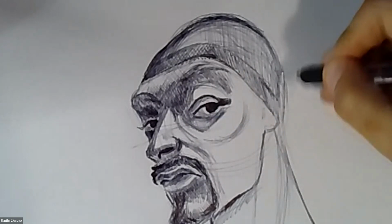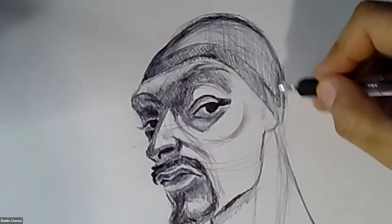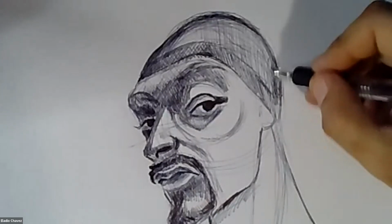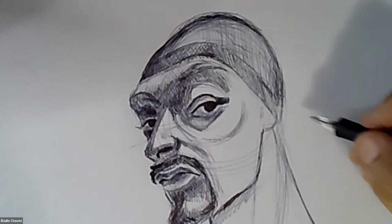All right. See, I did add a little bit, really trying to capture that shape, that form. And that only comes with practice. You really, seeing that circle shape that I kind of start off with, and having that feel for how it all attaches. I think I'll push this back a little bit.